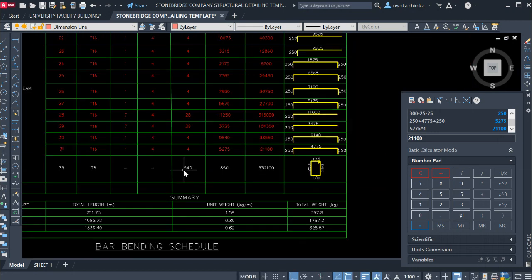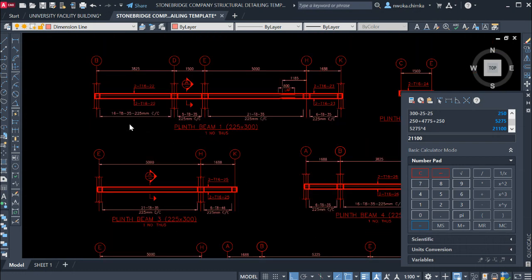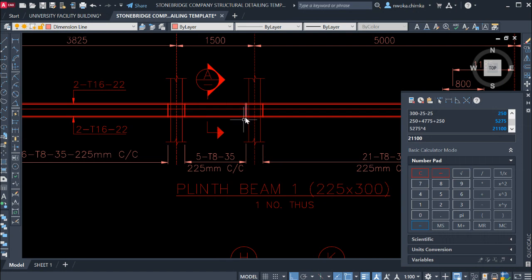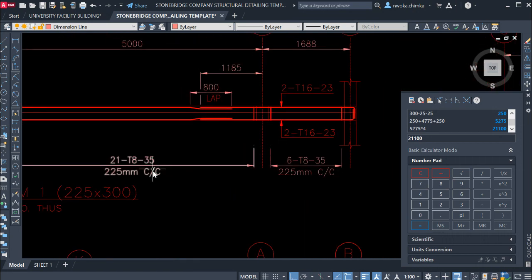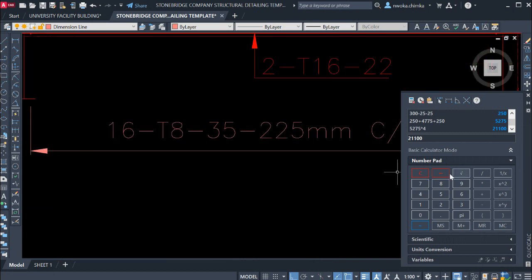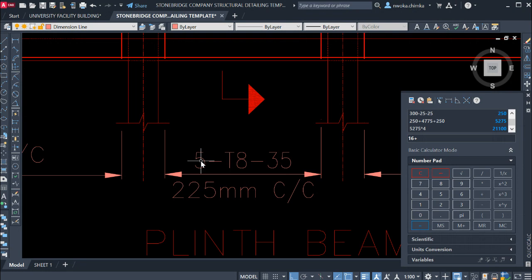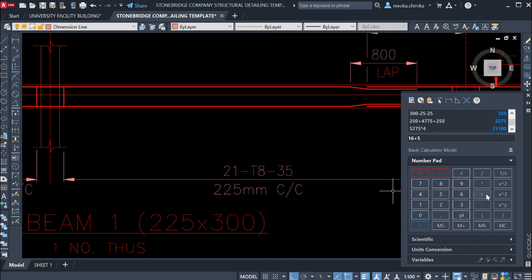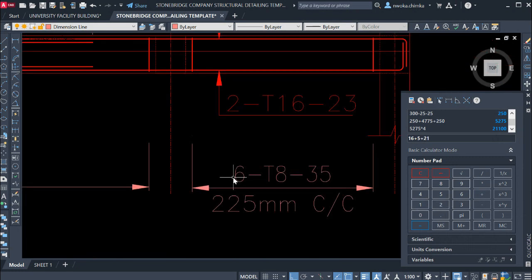So how do we get this for this link? We go and begin to sum. You can see we have the total number of links occupying this span, and also this span which is 5, and also this span which is 21, and also this span which is 6. So we now have to sum them all together. In this place we have 16, so we start summing them. We have 16, plus on this span we have 5, so plus 5. On this span we have 21, as you can see here, so plus 21, plus on this place we have 6 numbers, so plus 6.